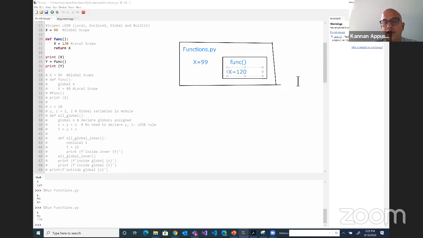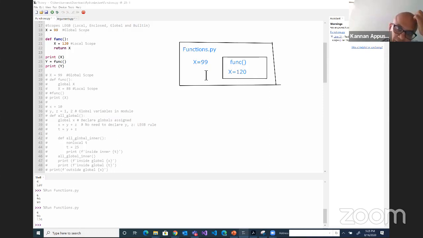Okay, so what happens is when this function is defined inside this Python module, the outer rectangle is the Python module. And in that you have a variable called x equals 99. And then the same x is used within the function, x equals 120.